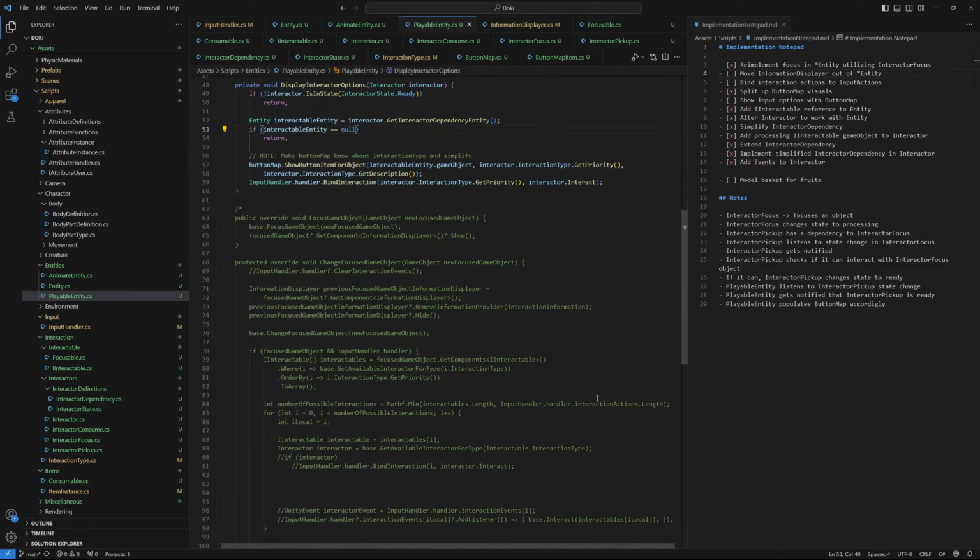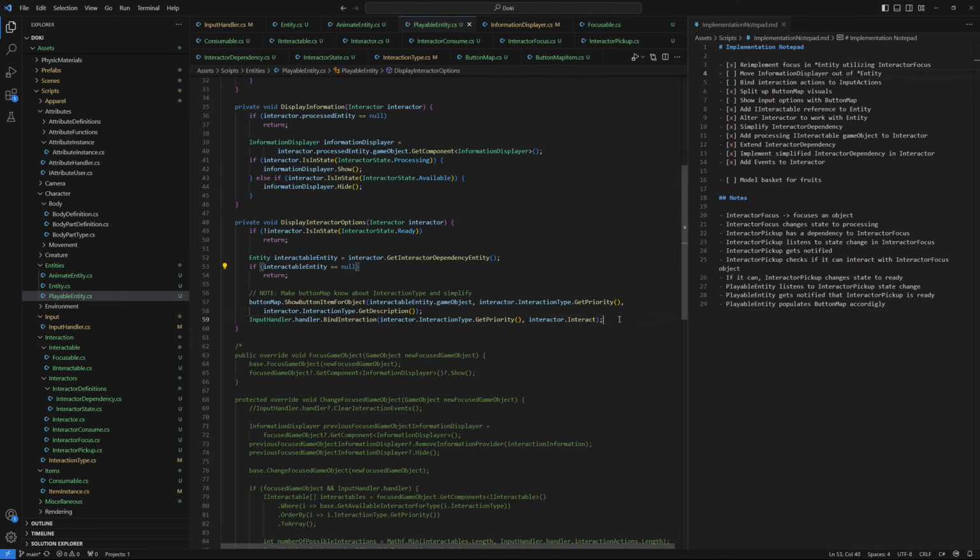Okay, so the problem now is the binding of interactions to the actual input method of the player.